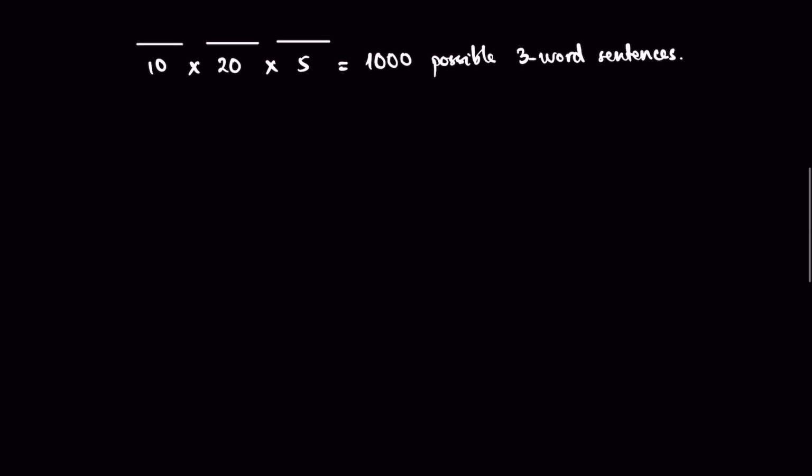Now let's move on to another example. In this example, I want to introduce to you a telephone numbering plan in North America. The North American Numbering Plan specifies the format of telephone numbers in the US, in Canada, and many other parts of North America. And the telephone number in this plan consists of 10 digits.